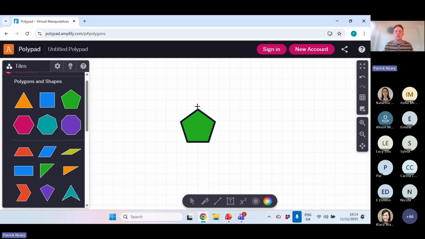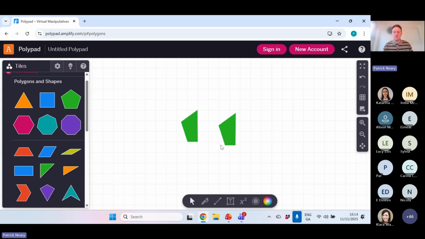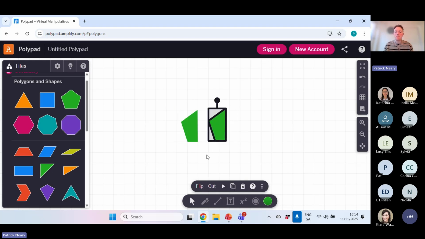With the shapes, you can cut them, and it's good for recognizing what you're trying to cut. So like cutting the middle of the shape, you see how it snaps to the center, and you get the two halves of the shape. You can flip the shapes. You can test whether it's symmetrical or not. So much there you can do.